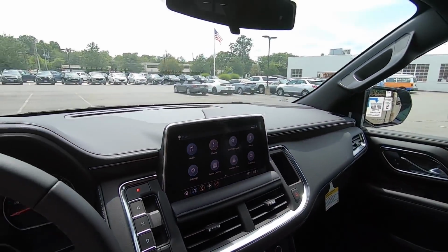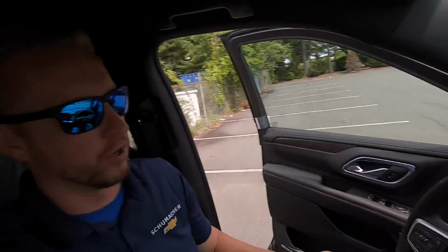I don't know exactly how or why we ordered this. I think it was ordered as an inbound unit because we had to place orders, but there were so many constraints. It was like, let's just place an order for an LS and have it here. It won't last, it'll sell pretty quick. I'm thinking by the time I come back from vacation, this vehicle will be long gone.